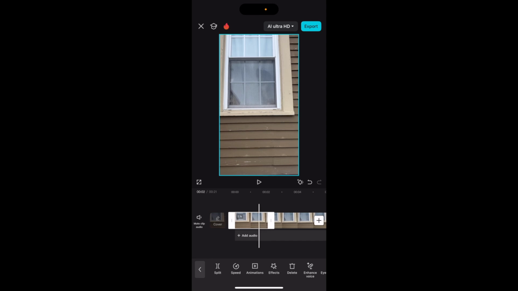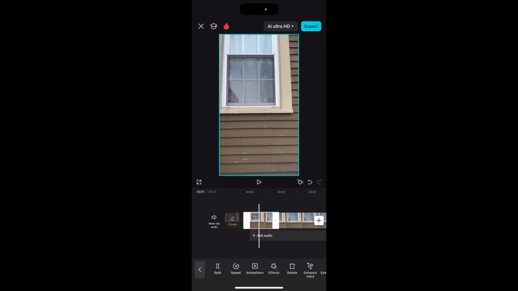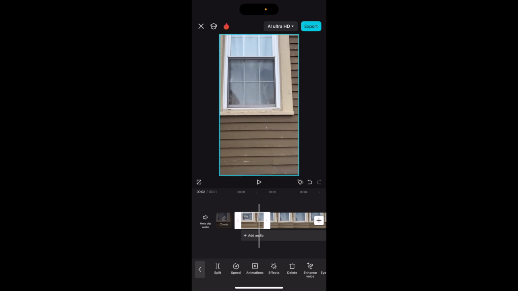So what trimming is: you can see on the side of the video there are these white bars. You are simply going to bring in the white bar. You can see then the seconds of the video are changing. It is trimming it and you are deleting a portion of it.